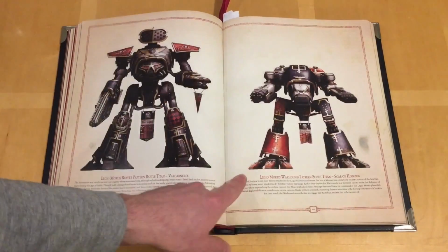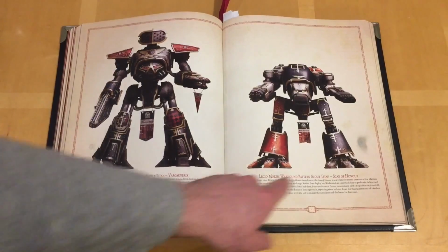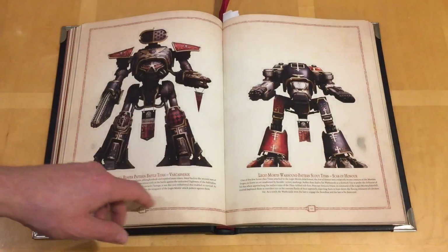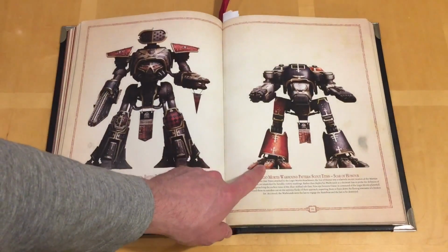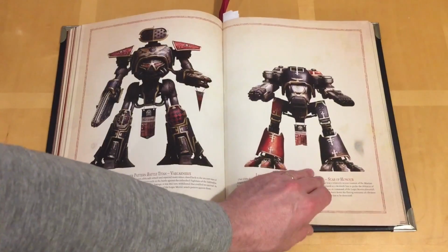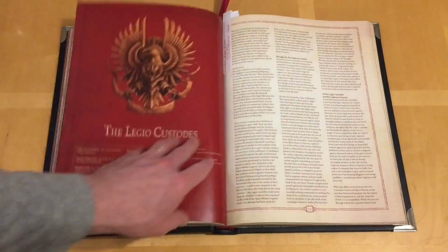This is nice. This is a new depiction of a Warhound Titan for the Heresy books. That's a smudge. That wasn't in the book, I did that. So I like that because it had a side-on view that didn't look quite as good, and I like this new aspect they've done for showing Warhounds.